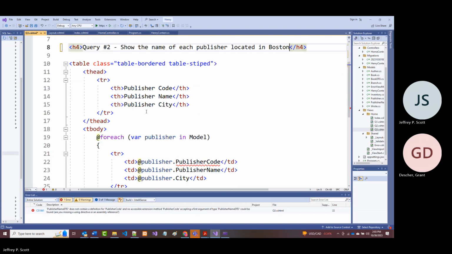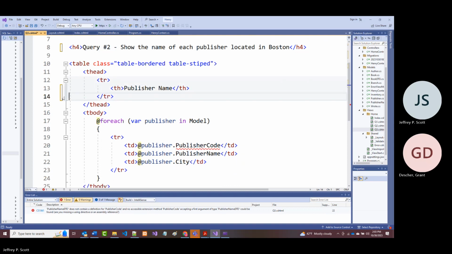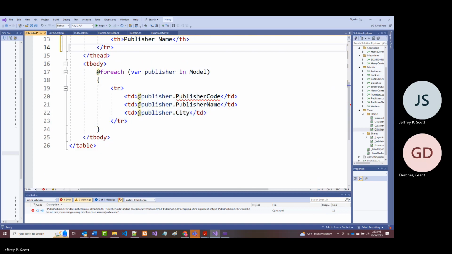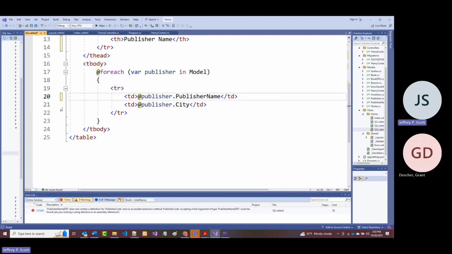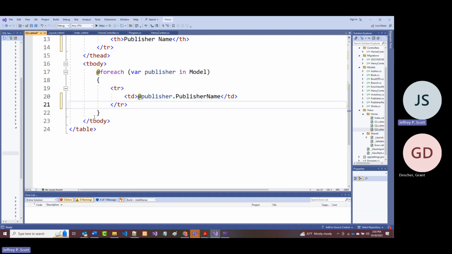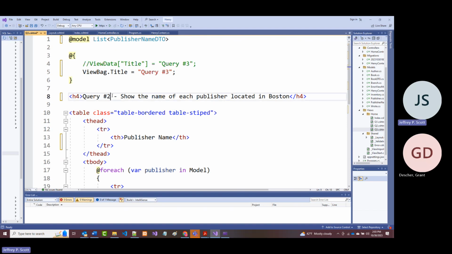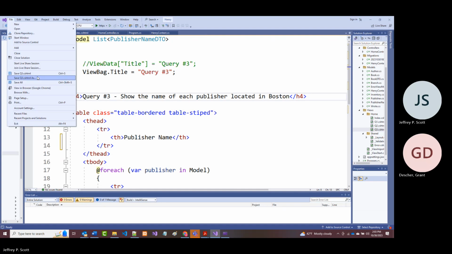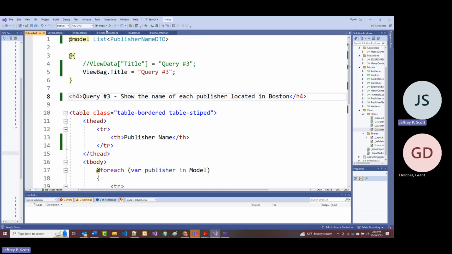So all we need is the publisher name. Notice it's giving me an error here because in our DTO we didn't specify code. We could put the city too, but all it's going to say is Boston, Boston. So all we want is the publisher name. This is query number 3. And let's run the program.